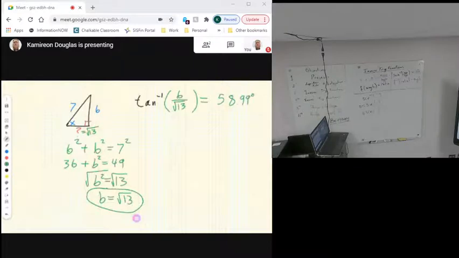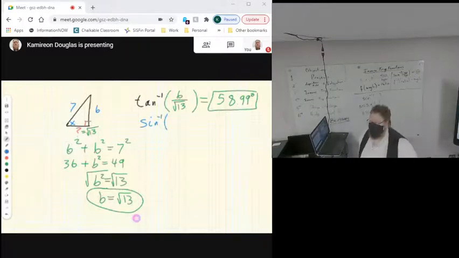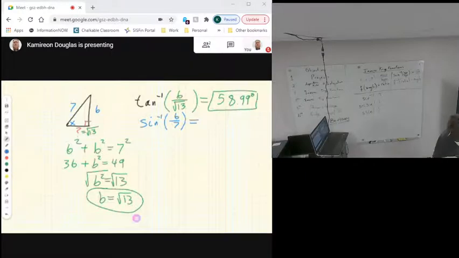58.99. Now, why on earth would I demand you do it with tangent? Because I'm going to do it again with what we should have started with. In theory, since it's the same angle, if I start with the sine function, I should get the exact same angle, 58.99. I want you to know these all fit together. If we had started with sine inverse, you'll use a different fraction because sine uses opposite over hypotenuse. So what we should have used was 6 over 7. When I type in sine inverse of 6 over 7, I actually do get the exact same solution, as long as you use the exact values.